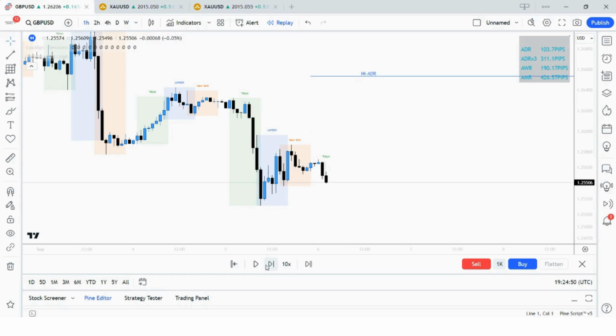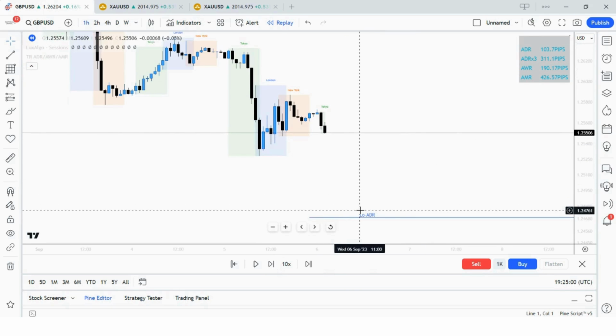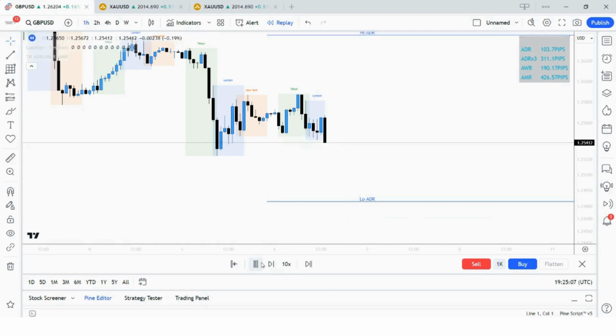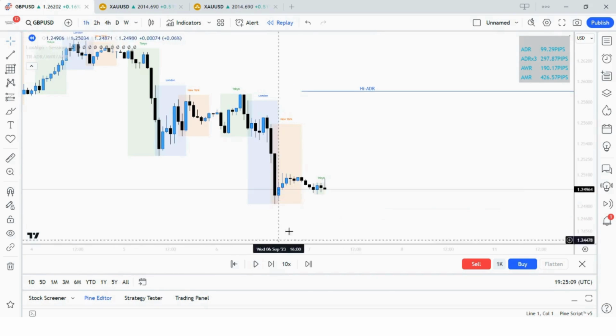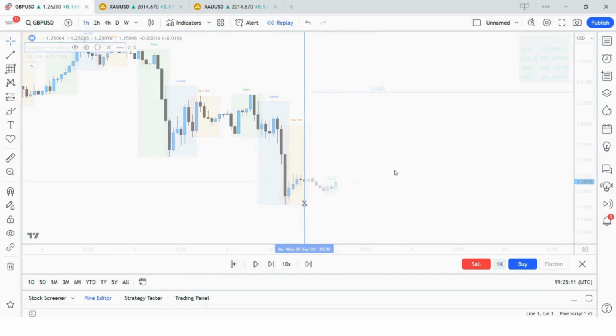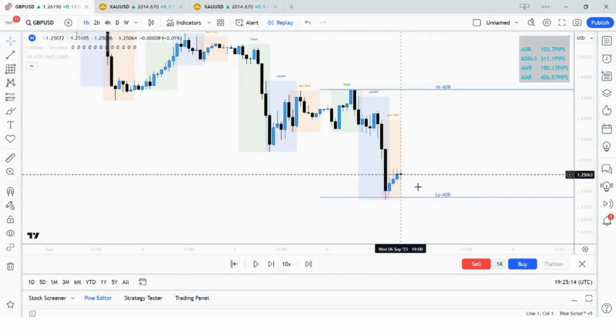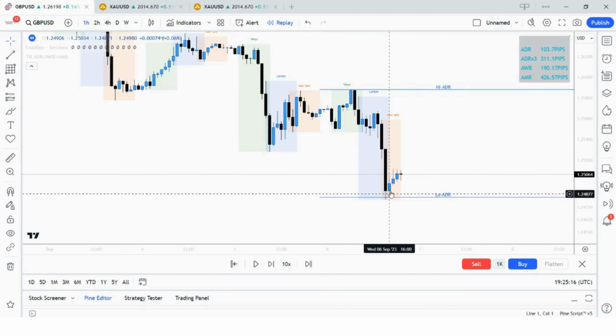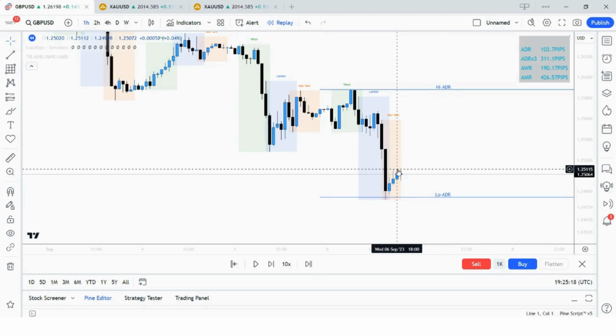Now, let's see what happens. This is the new day. The new ADR is 103.7 pips, right? So we either expect price to move up 103.7 pips or move down towards our ADR low through a 103.7 pip down movement. Now let's see what happens for today, right? So we can clearly see, right? So let me play that back. We can clearly see the market tapped into our ADR low, and then the market starts pulling back, which is why the ADR low and the ADR high serve as important take profit zones, right?